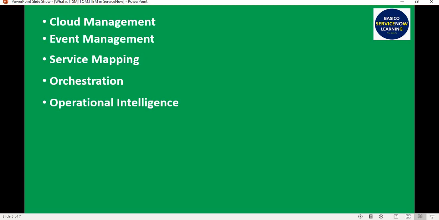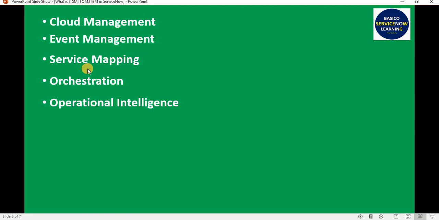So these are all the tools and applications which come under ITOM, a suite of applications that helps us to reconcile the data, manage service outages, find out exactly which services are available or not, and identify what all assets there are and whether the relationships between those assets are updated or not. So all these things come under ITOM.